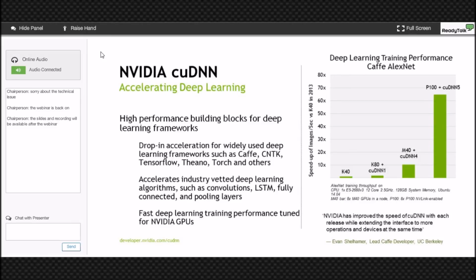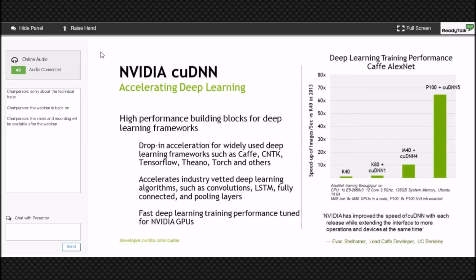So that is the convolution operation I mentioned before, but also some of the other layer types that occur in modern deep neural networks, things like the fully connected layers, the spatial pooling layers, and importantly for the recurrent neural networks, the ones that have sequential memory applicable in speech and natural language processing, we recently added support for long short-term memory cells.